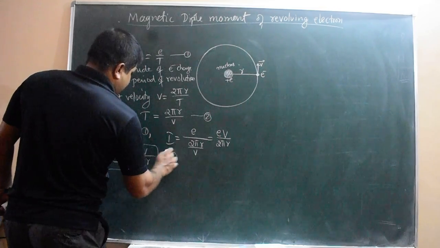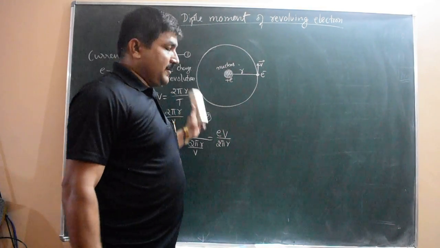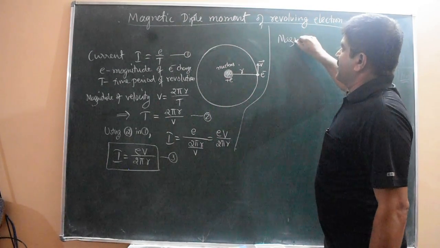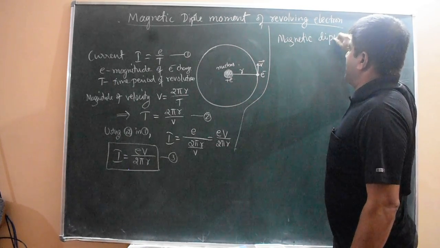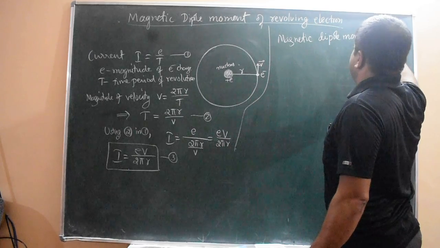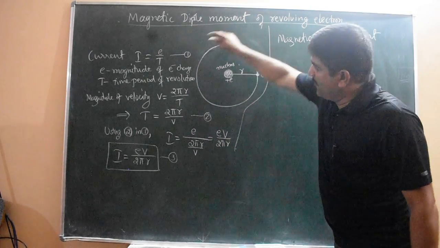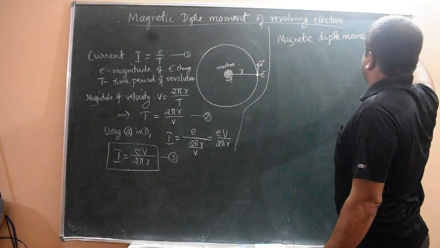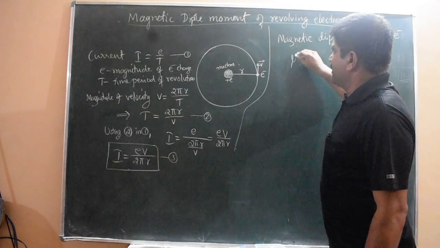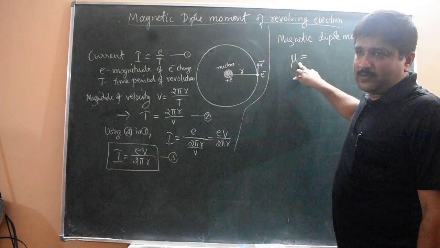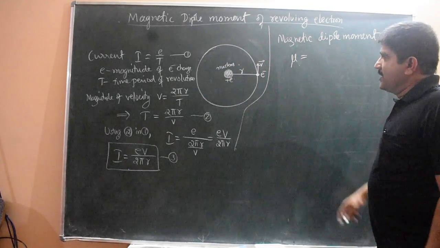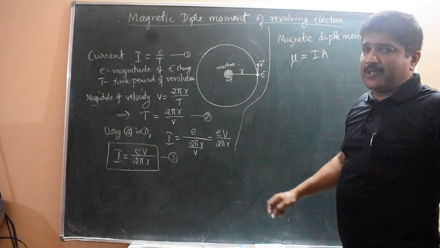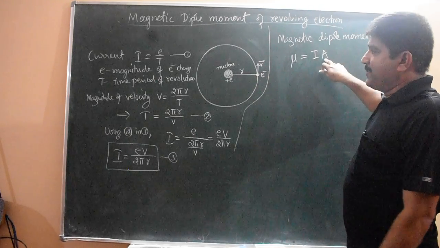Now I take equation number 3. What happens whenever the electron is revolving? The magnetic dipole moment of the electron. By definition of dipole moment, it is like a current loop now. The electron is moving in a circular path, which means it is like a current loop. So the dipole moment of the revolving electron, I denote by the symbol mu. Mu equal to, I write the magnitude, the vector I will write later, current I into area. That is, the current due to electron motion multiplied by the area of the loop.